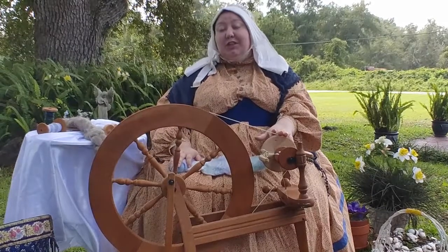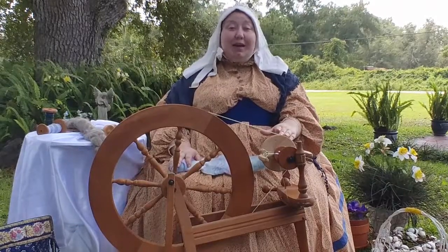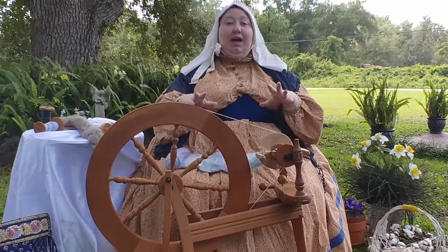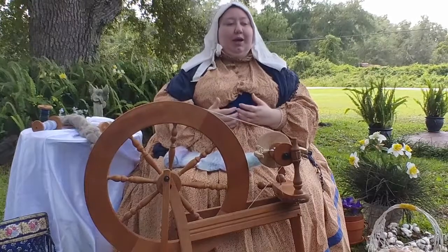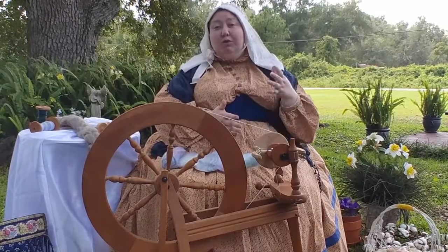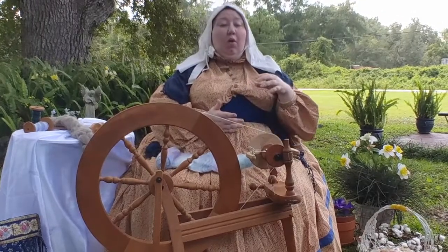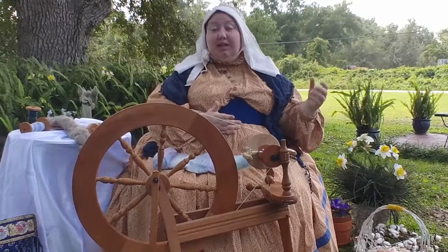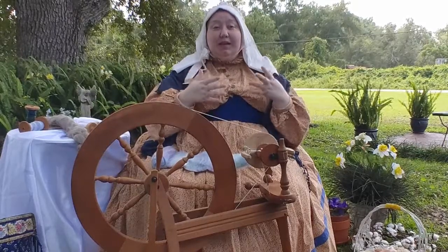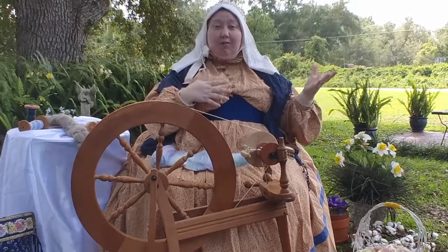But first, I want to tell you a little bit about spinning itself. Spinning is actually a very interesting technology. It dates back thousands of years and it's one of the first universals — technologies that mankind around the world pretty much clicked into, like the wheel and fire. Most cultures that had access to wool-bearing animals like sheep or goats, or a fibrous plant like cotton or flax to make linen, figured out how to spin these fibers into thread to make cloth on a loom by weaving.